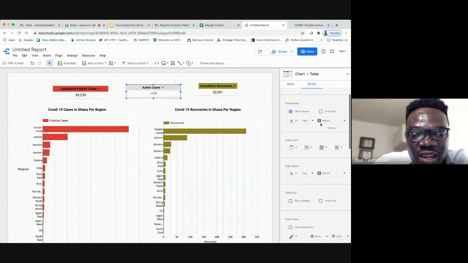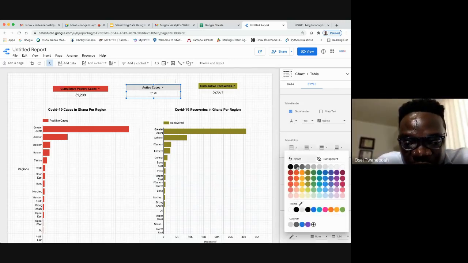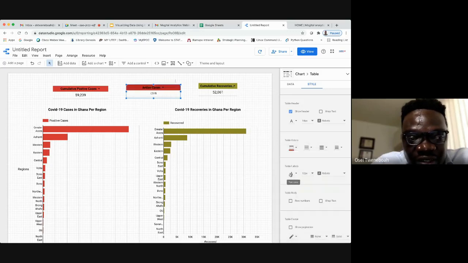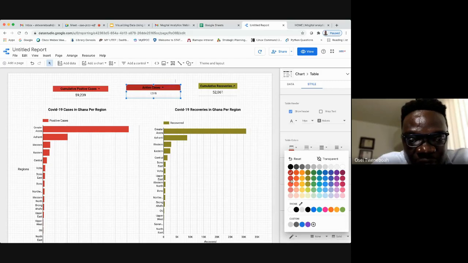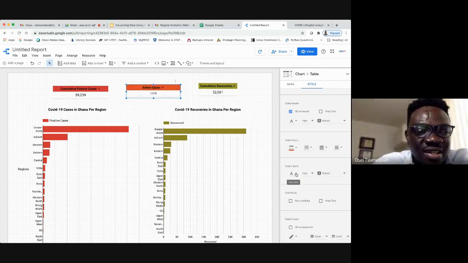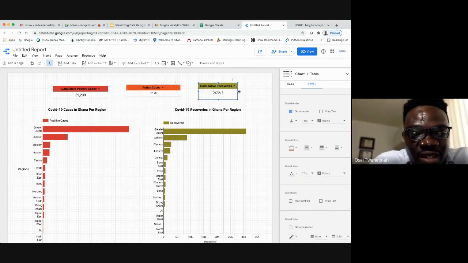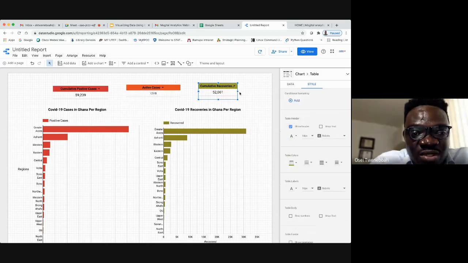So for the active cases, let's show it, maybe something different. Let me change the shade a little bit. So maybe let's do this. Okay, so this shade corresponds to, and here, let me increase this a little bit so that we are able to see all the different values.